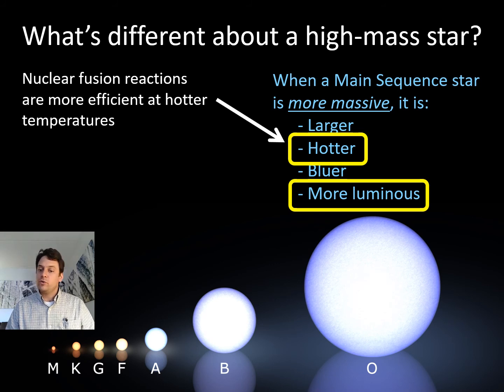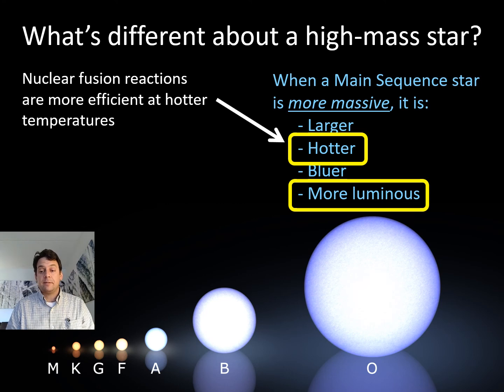And this is generally true. So if you've taken chemistry before, for example, you may have learned that chemical reactions tend to occur more quickly at higher temperatures as well. And so if you have a reaction occurring slowly, you heat it up and it tends to make that process go more quickly. Well, exactly the same thing is true in the fusion reactions.